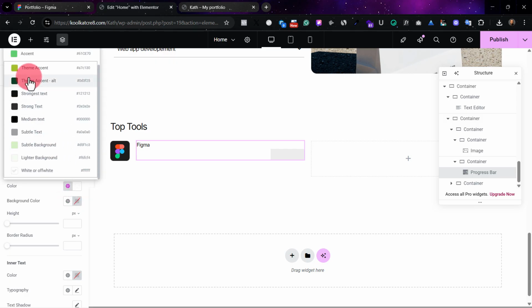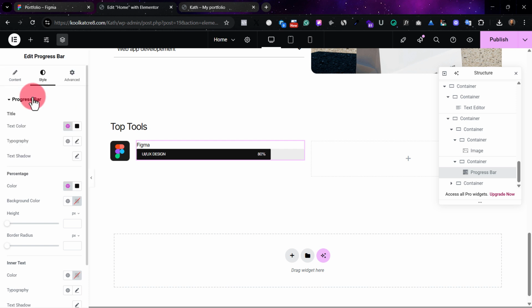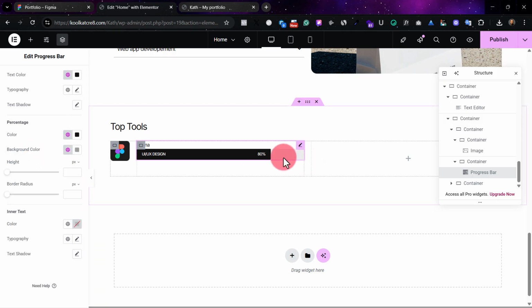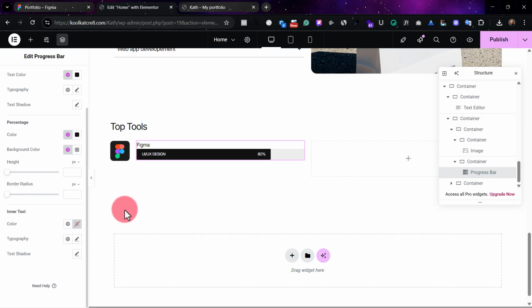Let me check that. Okay, for some weird reasons. Then the background color, I think I like it, but let's check this now. Yeah, I think I like what I'm seeing there. Yep. Inner text. Okay, this is the inner text. It's going to be white. I think I like this.